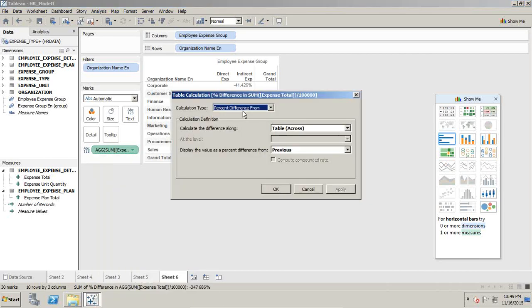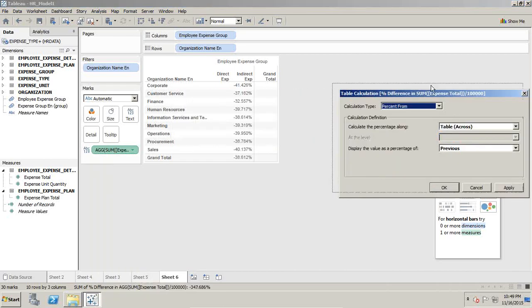In order to find this, I can use a table calculation, percent difference. Let me edit this. I would like to see percent difference. Edit table calculation, percent difference of my previous one.